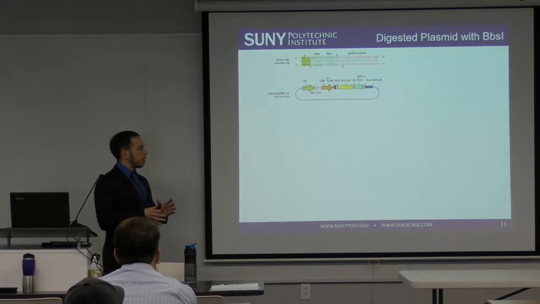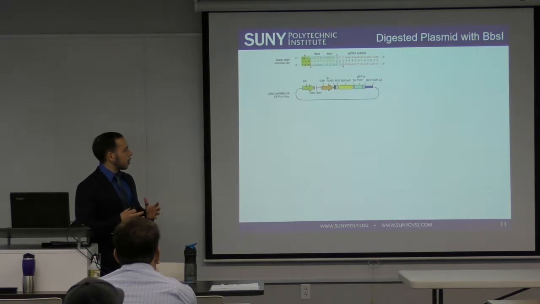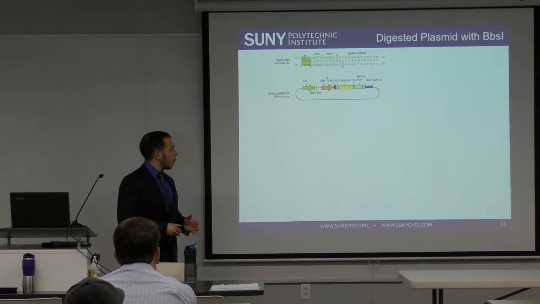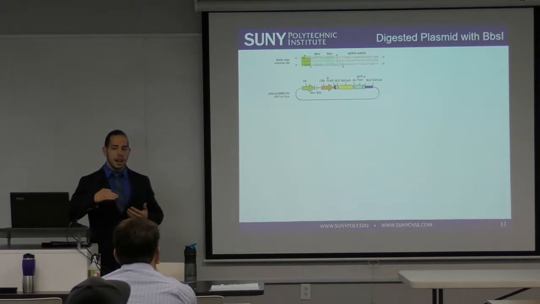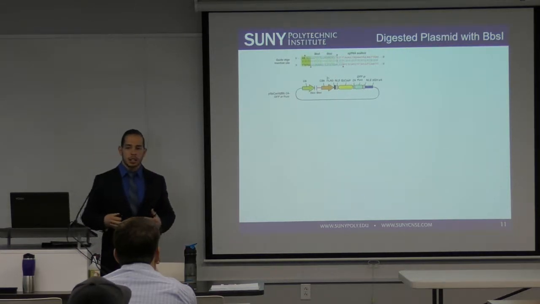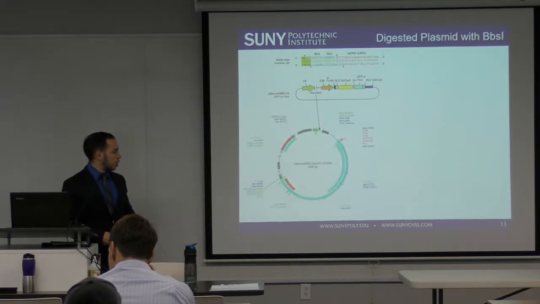What this does, by having 2 cleavage sites, is cut out the BbsI cut site so that it will not recleave itself again in the future. But also by having them in opposite directions, you produce these overhangs that do not match up, so the strand is less likely to reanneal itself before you have the opportunity to actually insert your genetic material. The region in which this insertion occurs is right after the U6 promoter we spoke about before.